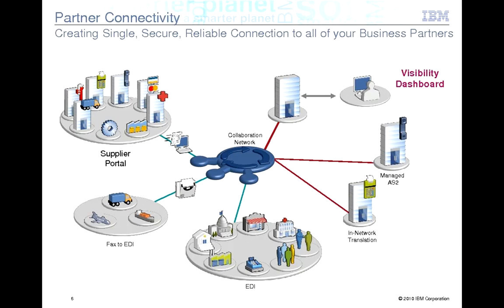A couple other things you see over here on the right-hand side are managed AS2. If you're managing your own AS2 network, that's okay, we can work with you there. Or if you're receiving AS2 information from one of your customers or suppliers, we can certainly help with that. And then there's in-network translation. That goes back to the example I gave about the small company working out of a garage using QuickBooks. We can take an electronic feed from any network and convert it into an EDI document, so that from where you sit, they all look like Tier 1 EDI trading partners.